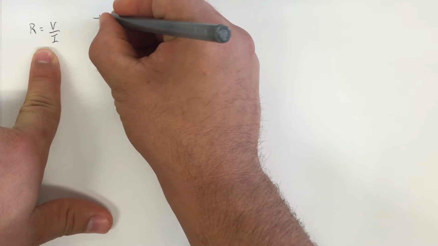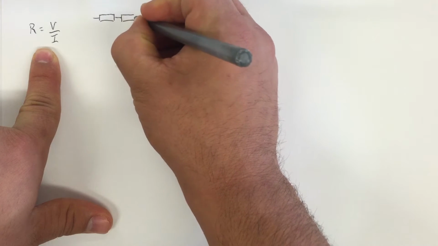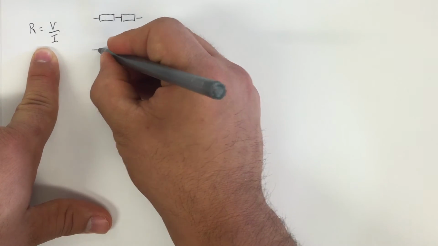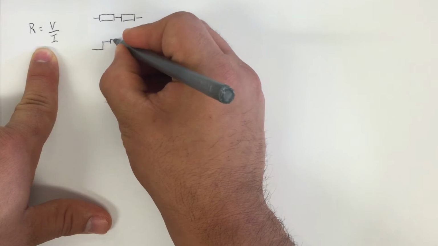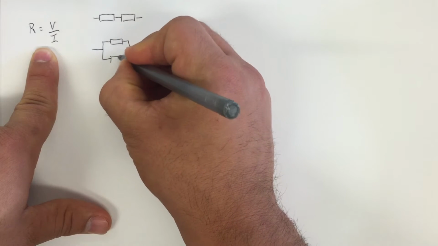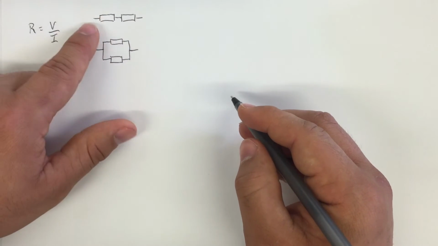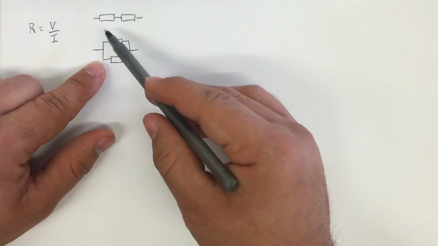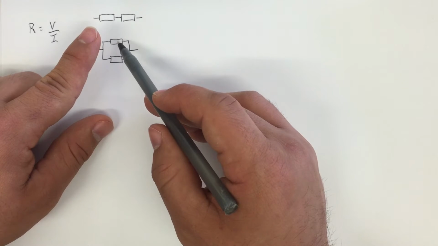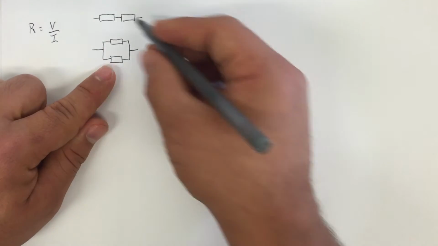because the first thing we have to do is be able to calculate the resistance of resistors that are in series, so one after the other, and the resistance of two components with resistance that are in parallel, like so. Now just to point out, these don't have to be fixed resistors. It could be any type of resistor, so a thermistor, an LDR, or it could be like a bulb or an LED, or any electrical component that has resistance.